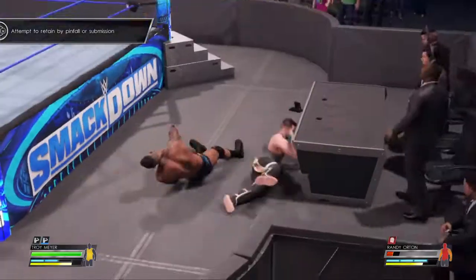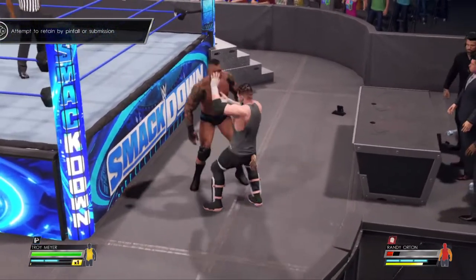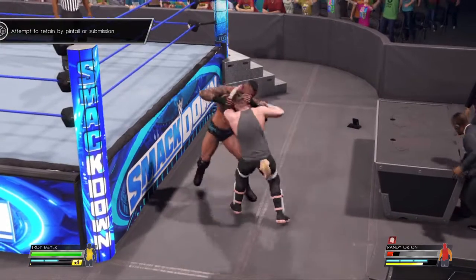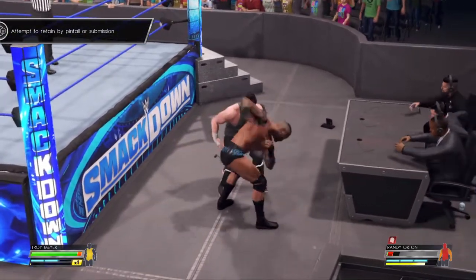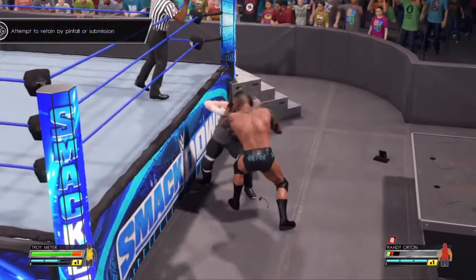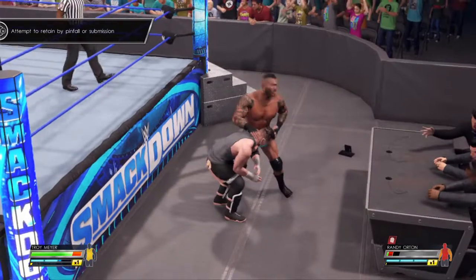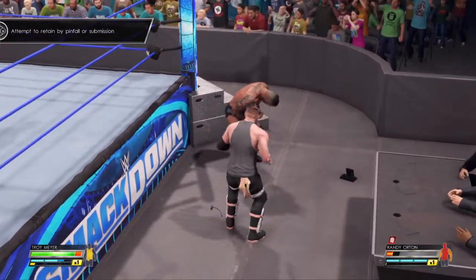Snapmare takeover. Basement kick to the side of the face. Four. Yeah. Orton able to counter. Randy showing he's not out of it. The Viper got tired of being pushed around and is set to start striking back. Shifts it back onto him.